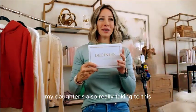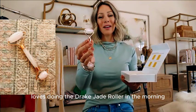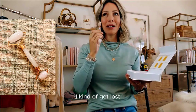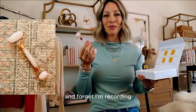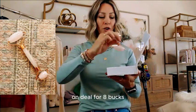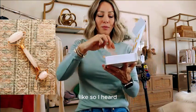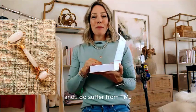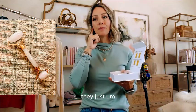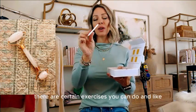My daughter also loves doing the jade roller in the morning — it comes in this little box, great for gifting. It feels so soothing and good. I almost didn't want to demonstrate it again because every time I start, I kind of get lost just rolling my face and forget I'm recording. But it feels so good, wakes you up, reduces puffiness, all the things. It comes in different colors, on deal for eight bucks. You also get the gua sha, which is great for facial massage. I've heard gua sha helps with TMJ — I do suffer from TMJ but it's gotten so much better. I actually got Botox in my jaw to help, because it was so severe, and the injections at your jawline help relax the muscle tremendously. If you have TMJ, certain exercises and rubbing with this can help as well.